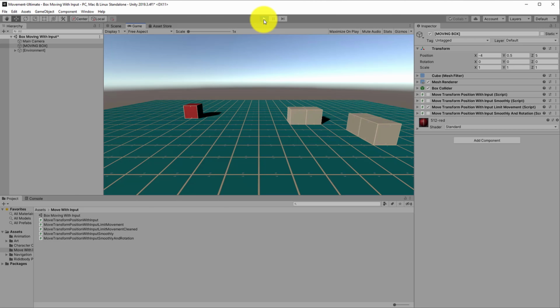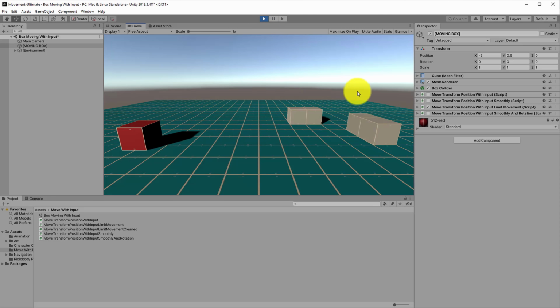I go left, and it stops me there, go right and it stops me here, and I come back and it stops me. So I'm limited in my movement, but you may have also noticed that we're going through these boxes. And when we get to rigid body physics and rigid body movement, you'll see how we'll stop that. But for now, let's look at how we've limited the movement based on its actual position.